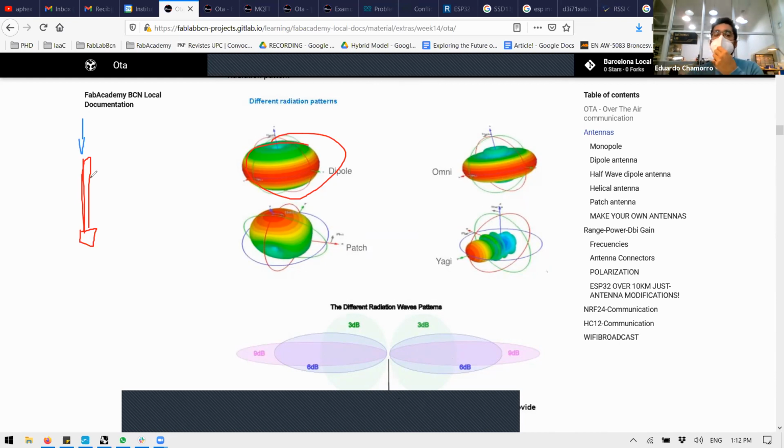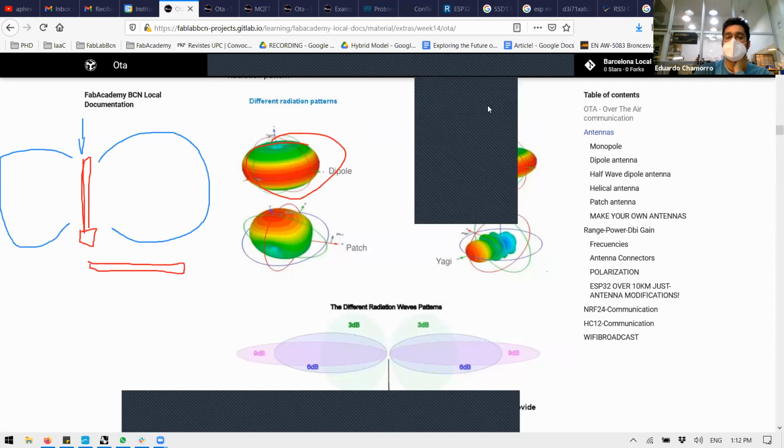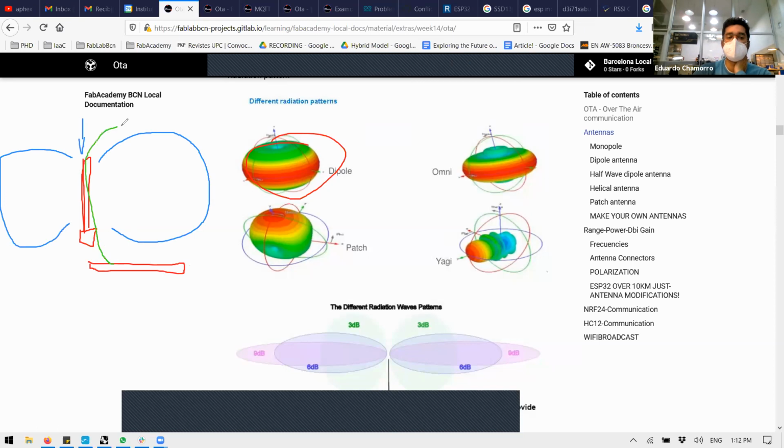So that's why, for example, a lot of routers have different antennas. Why? If this antenna is producing a donut like this, and we put another antenna at a 90 degree angle, we will produce a donut that covers this area. And if we do it in the other direction, what do we get? A perfect sphere.